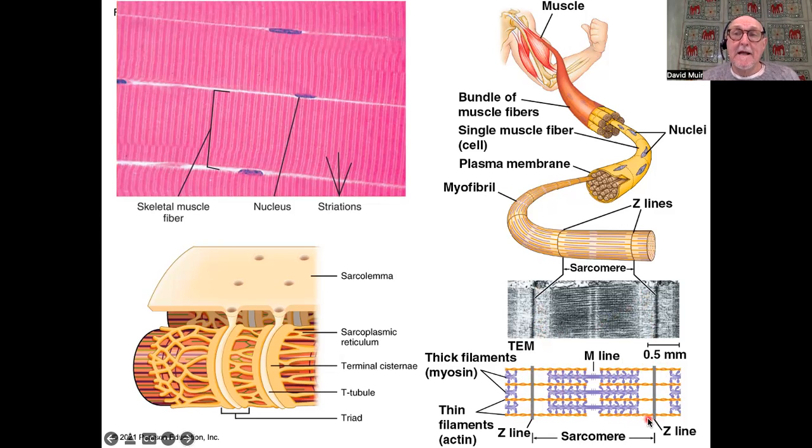Now this here is actually the muscle as it is when it is relaxed. So there is a space here. And the striation here is this whole unit here. So that is the sarcomere.